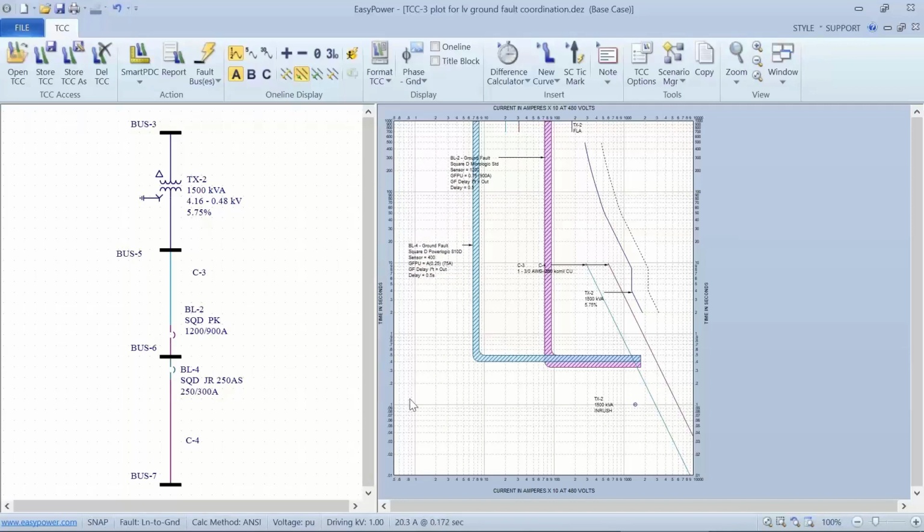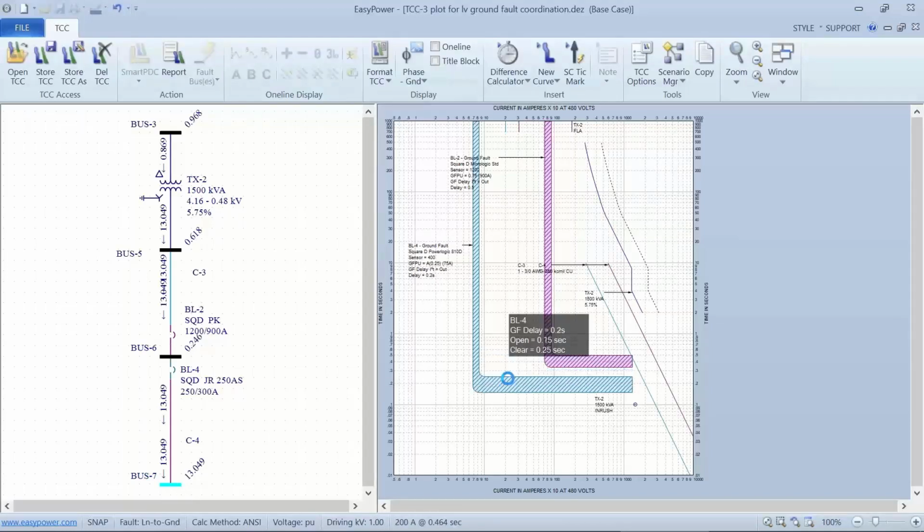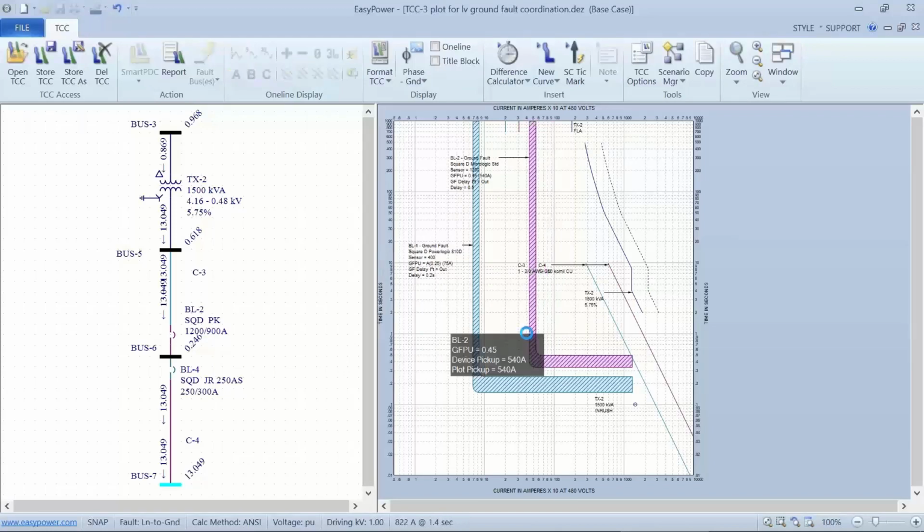We can see that it's actually not tripping first over the full expanse. So to get better coordination, I would probably end up having something that looks like this.